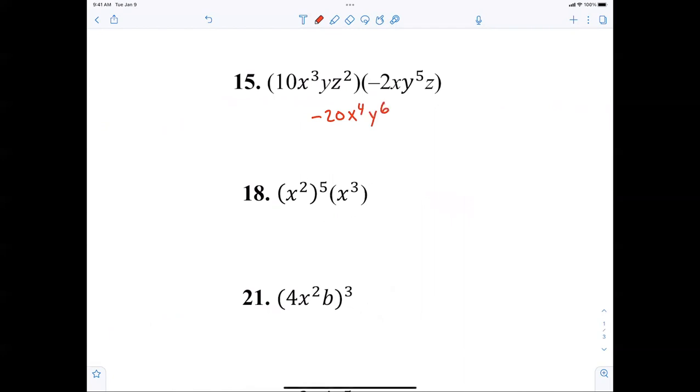Z squared plus Z to the first is Z cubed. Wow, perfect. Except I don't really like to say Z squared plus Z to the first. You know what I'm saying? It's really Z squared times Z, even though you were saying plus to add the exponents. I understand that. But you understand what I'm saying, right? Yeah. Technically, you're multiplying. And with the multiplication involves adding exponents.